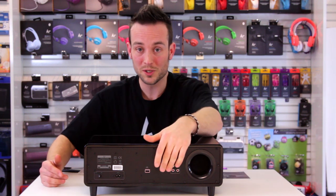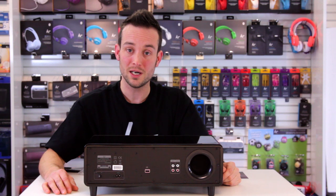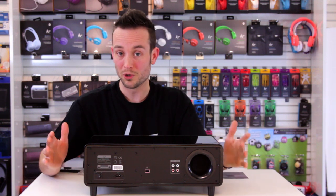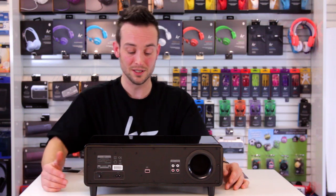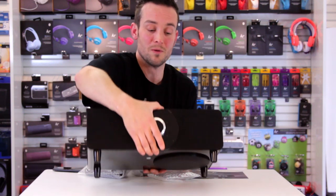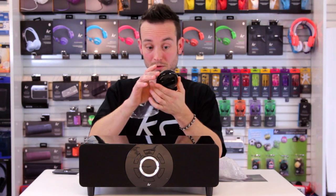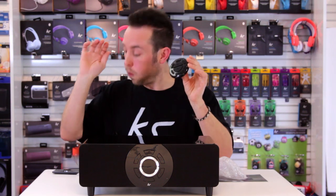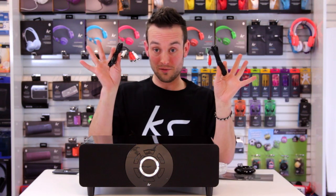So we have a USB charging port, and we also have an audio input and an audio output. So if you want, you can connect any device in and any device out. It's really, really versatile. One remote. Pair of audio cables.